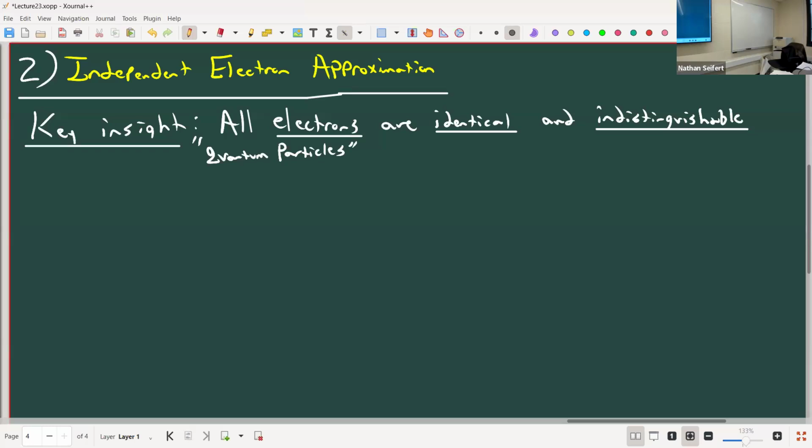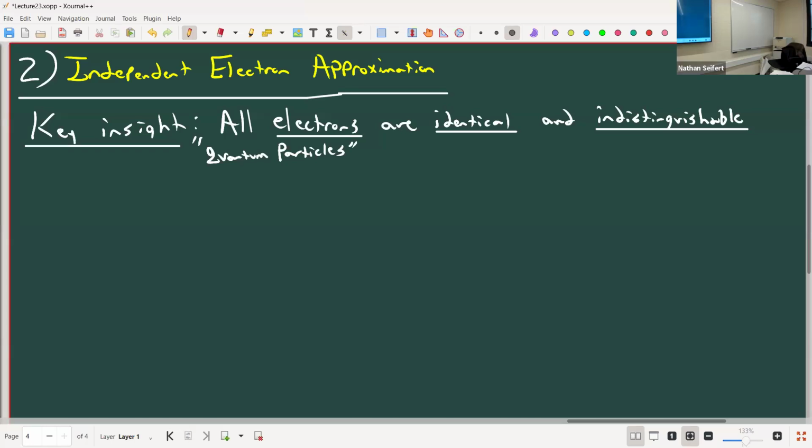You can't label them. Imagine, for instance, you took a snapshot and you could measure electron one and electron two, but you can't do that. There's an equal probability you take that picture and it's actually two over here and one over here. You can't actually tell, because they're exactly the same. They have the same charge, the same mass, the same energy. Everything's exactly the same. You can't name them. They're indistinguishable. So the fact that we've localized electron one here and electron two here is our failure.